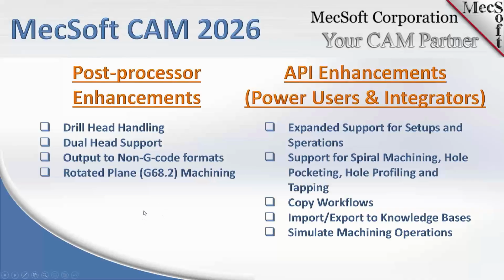Post-processor enhancements now in 2025, and actually previous releases, we introduced the Python post, but we have added more event handling, events that are being handled. And we'll be showing some examples of some of these advanced post-processors we're able to generate in the 2026 product. We're able to handle drill heads, dual heads. So we have a machine that we support now that has dual heads. We're actually cutting where the machine cuts the same pattern using two heads.